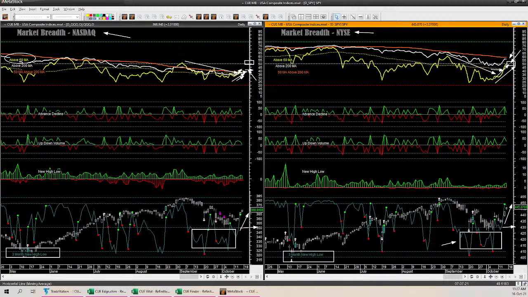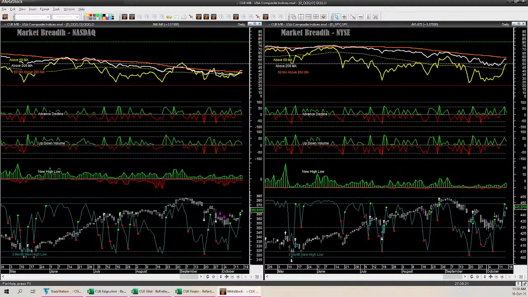Being in the lower half for a long time, it broke out to the upper half, not yet at the extreme level. So it may go higher. So from the Nasdaq NYSE market breadth, we see it is not overbought yet, it is in an uptrend, so we may be more inclined to buy.